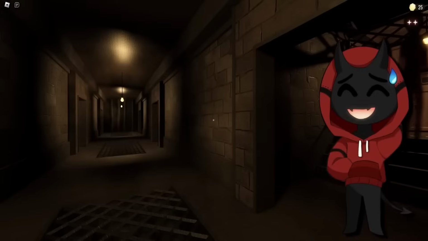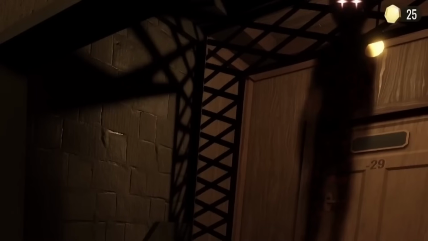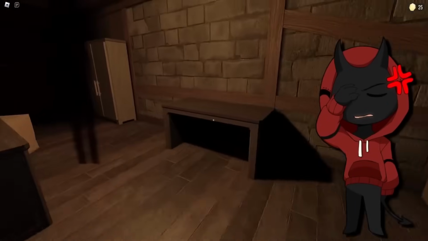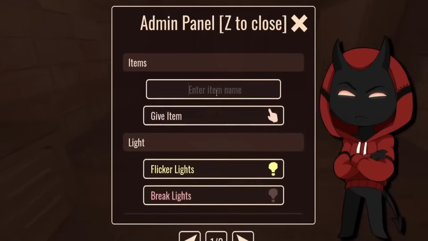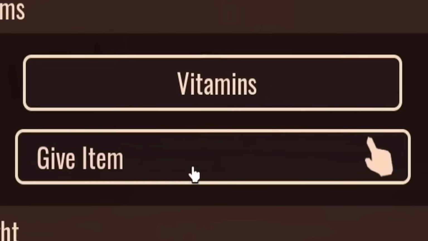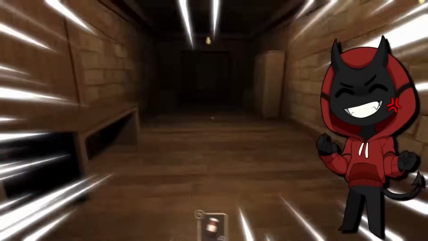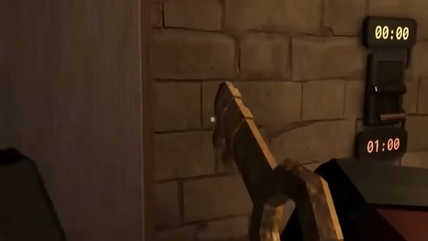Okay, hey, buddy. You staring at me from over there? You got some beautiful beady eyes, you know? Okay, don't mind me. Just gonna make my way around. Yada, yada. Okay, bro is literally just following me to every room. What is your issue? You wanna play that game? I'll play that game too. Give item, vitamins, grab this. Open door, speedrun time! Okay, never mind, the lights flickered.